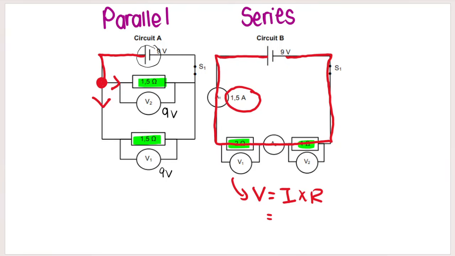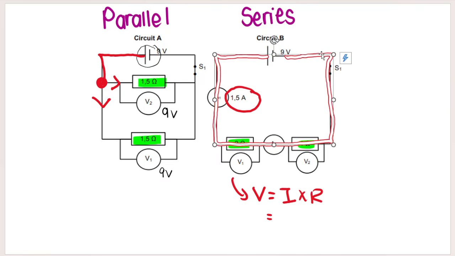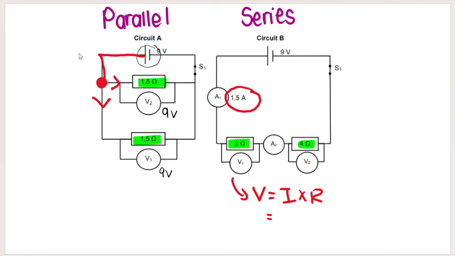So, in terms of working out what the voltage is on V1, I'm going to put a little V1 over there. You use the current going through that resistor, which we said is the total current. It is 1.5. And I'm trying to work out the voltage across this resistor. So the R that I must use, the resistance, is just this resistor. So 1.5 times 2, and that is 3 volts. So V1 will measure 3 volts.